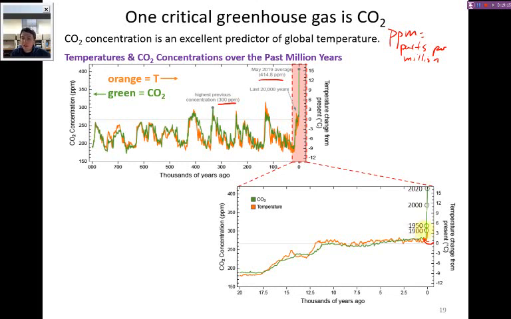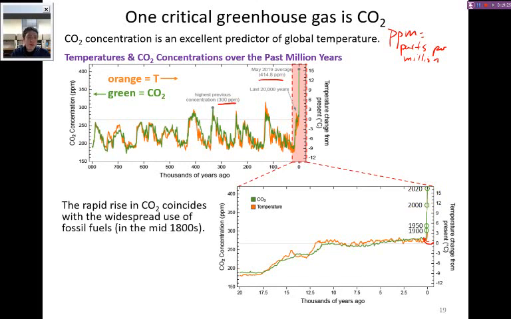The levels indicated here, we can see this is where we were at about 120 years ago versus where we are today in terms of the CO2 levels. The rapid increase of carbon dioxide coincides really well with the increased use of fossil fuels, starting with the Industrial Revolution in the mid-1800s. And since then, the global temperatures have increased by about 1.5 degrees centigrade.